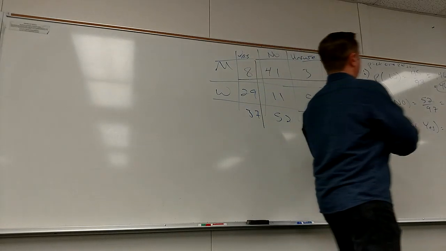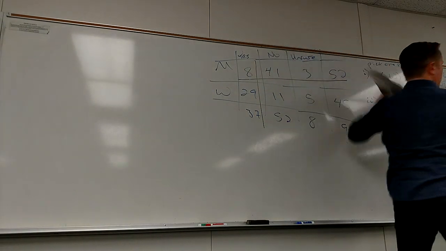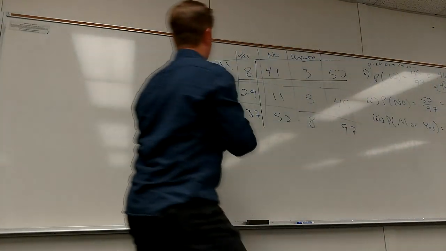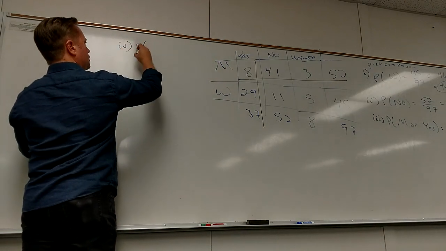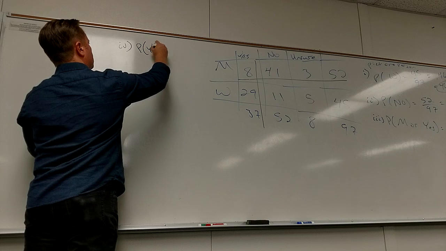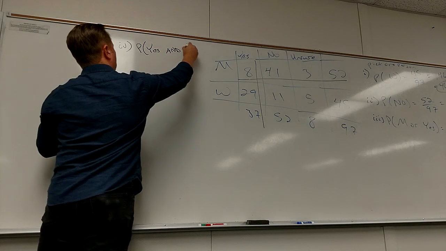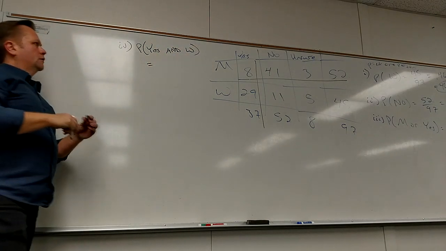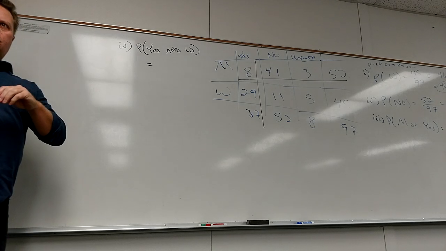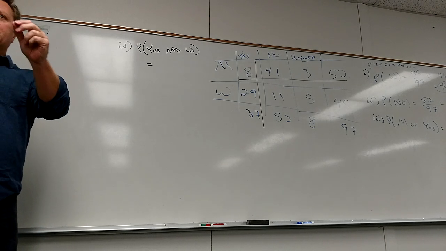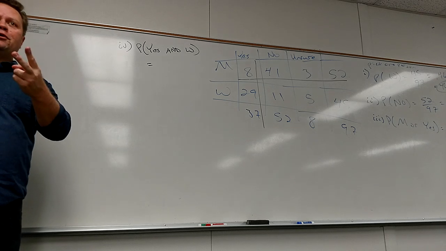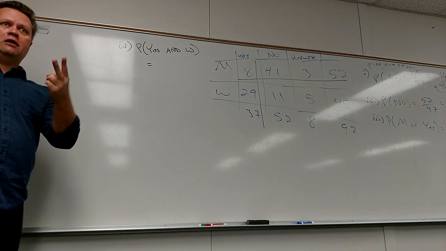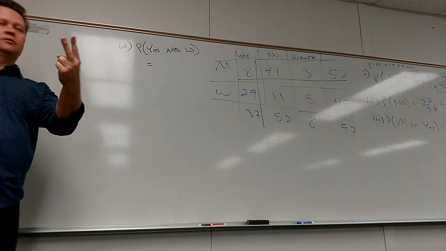So let's do an "and" question then. I don't want to take any of this away. I might ask something about these. Let's say, what's the probability that I picked somebody who said yes, and they're a woman? So to be included, not only do you have to have said yes, but you also have to be a woman. How many people do both?